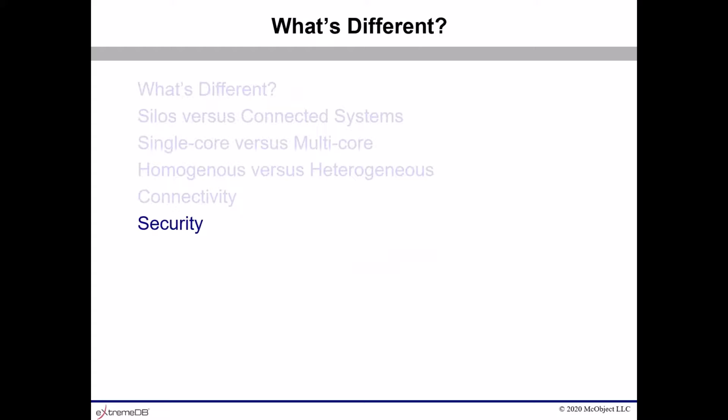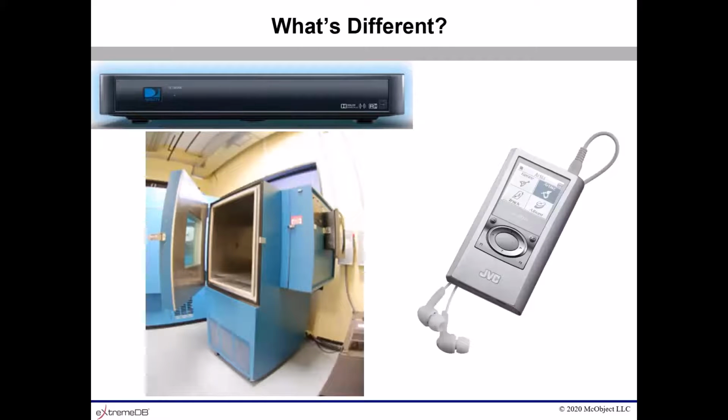Okay, a few words about security. The database on a set-top box, a portable media player, or an industrial environmental chamber didn't really need to be secured. But the database underlying a messaging application on your smartphone, or a video surveillance system, or any number of medical systems certainly do need to be protected.